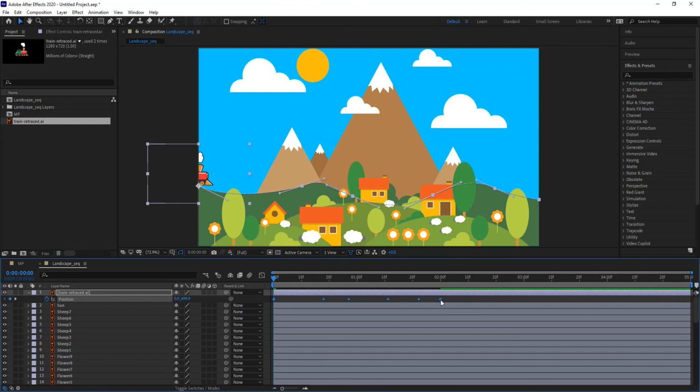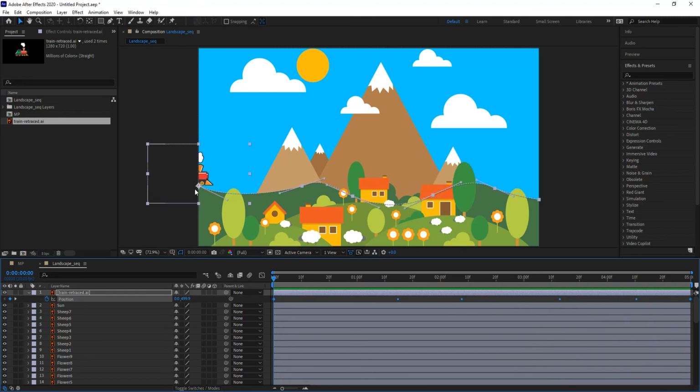So in order to do so, I am going to long press the Alt key on the keyboard. I'm going to keep it pressed, and then I'm going to click and drag on my last keyframe. You will notice that all the keyframes are stretching, maintaining the relative position to one another in the timeline, so that the time change is basically maintained between the different keyframes. Since this was a copy and paste for a path, the motion is linear. So if I play this back, you'll notice that my train now goes over the mountains in the 5-second time.